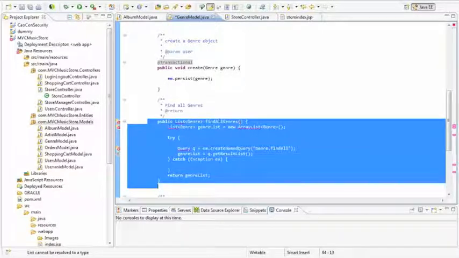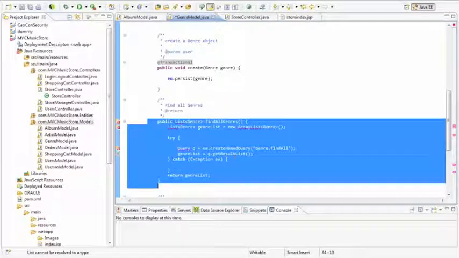The name of the function is find all January. I create a dummy, empty January list and try to create a named query, connect to the database, and the named query name is January.findAll.